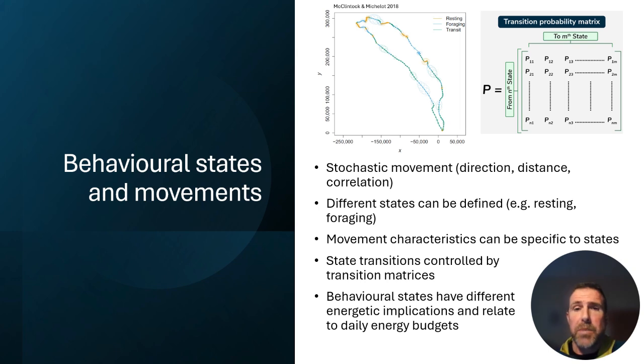So this allows for the possibility of all sorts of different behavioral states. Okay, so you might have animals which are feeding, they may be flying, they may be diving. These have their own sorts of movement properties. And in particular, they've got different sorts of consequences or implications for the energy that these animals are taking in and out, and ultimately their condition.